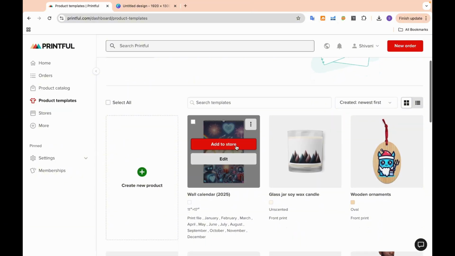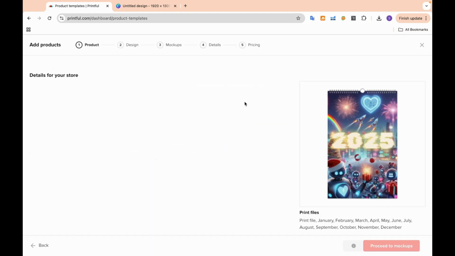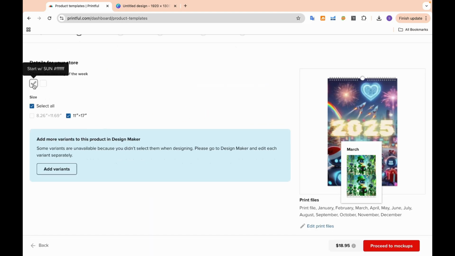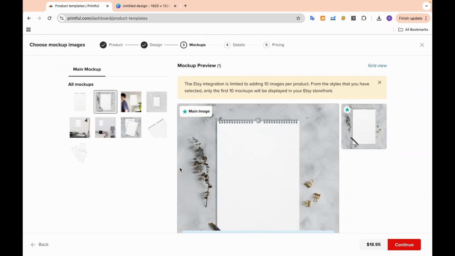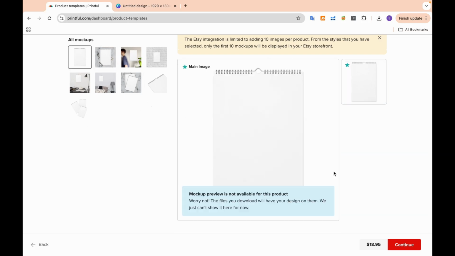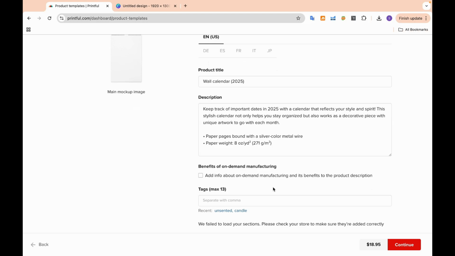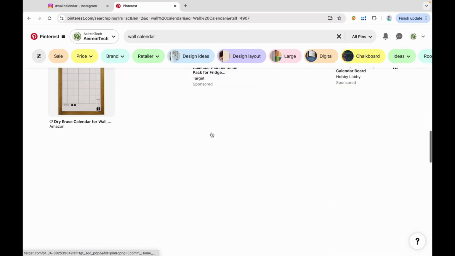Now that you have researched and selected the best fit platform, let's submit our product to the store. Select variants if you want and click on Proceed to Mockups. Now, choose Mockups here. Use a white background and include as many images as you like. You can always add more later with some editing, such as adding text after conducting proper competitor research.